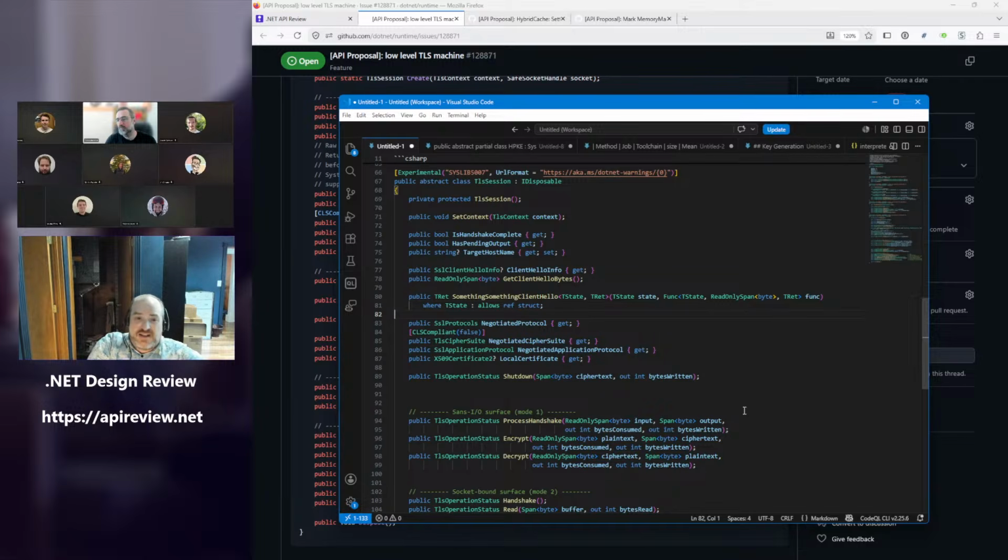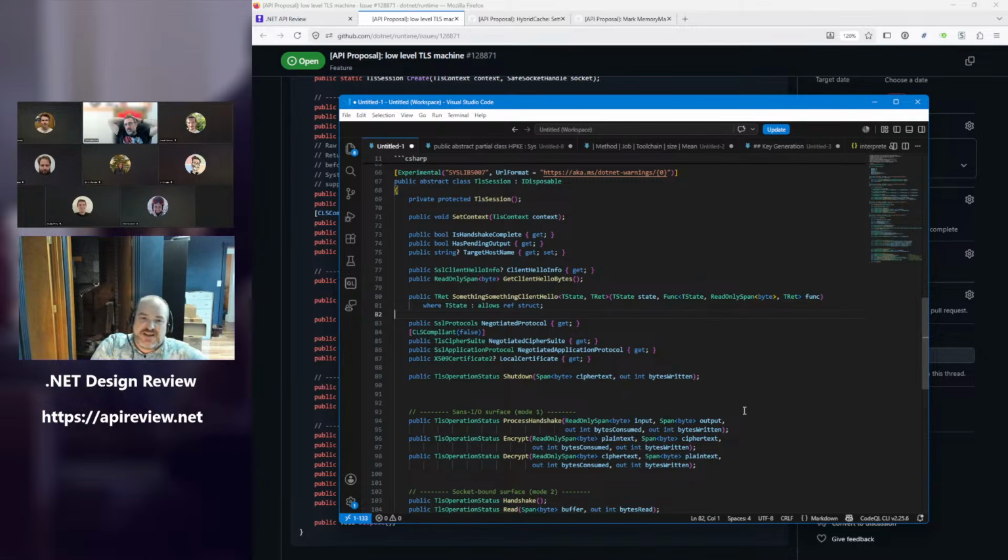Yeah, I mean, I guess that's true. Well, anyway, you would at least define the cycle, right? The problem is if you ever give them a read-only span or a read-only memory to the data, you don't know if they're still holding the reference of that span or memory beyond when you've invalidated it. So you need a path.